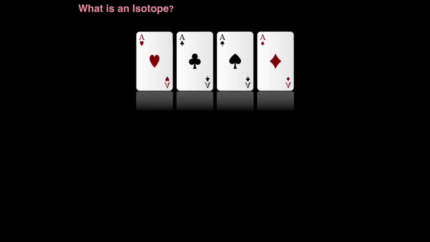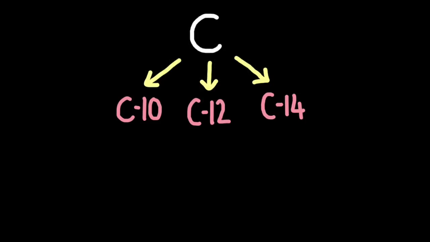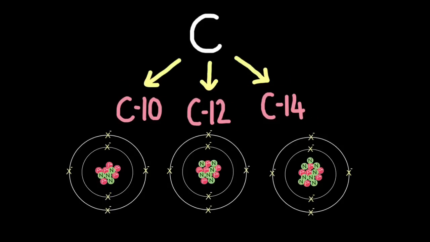Now each family or each suit contains a number of values that belong to that suit. For example, you have ace of hearts, king of hearts, two of hearts, and so on and so on. But they still belong to the same set. You can think of the 118 elements in the periodic table as different suits of cards, where each suit, or each element, contains a number of different types of atoms, or different values of atoms. For example, there isn't just one type of carbon atom. There are many. You get carbon 10, carbon 12, carbon 14. So what does this mean exactly?